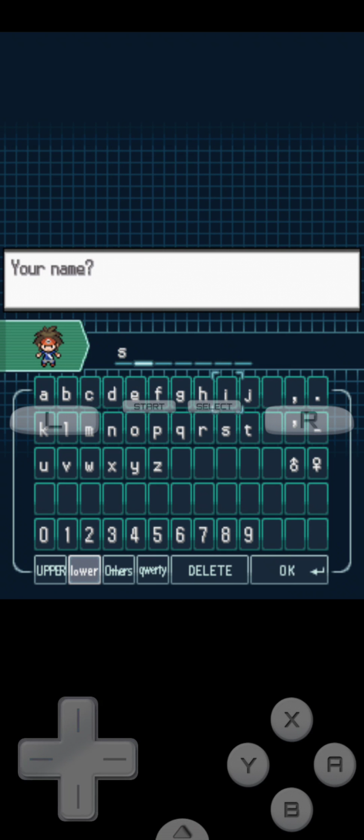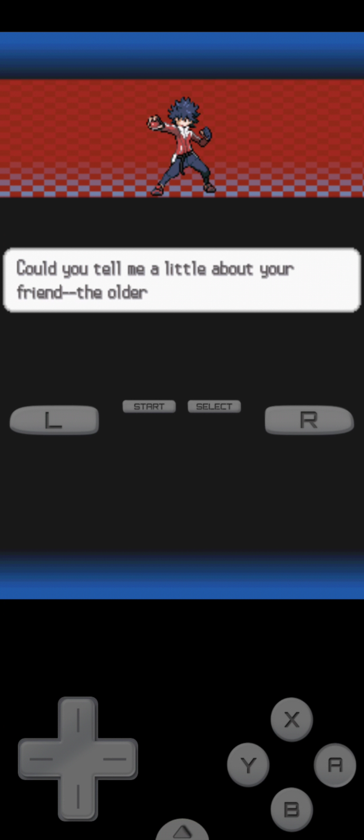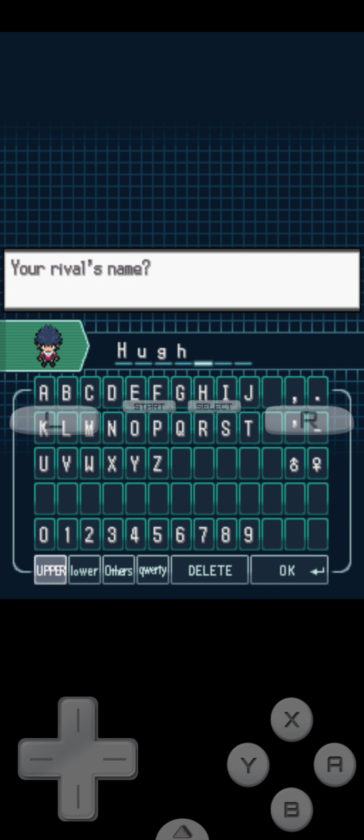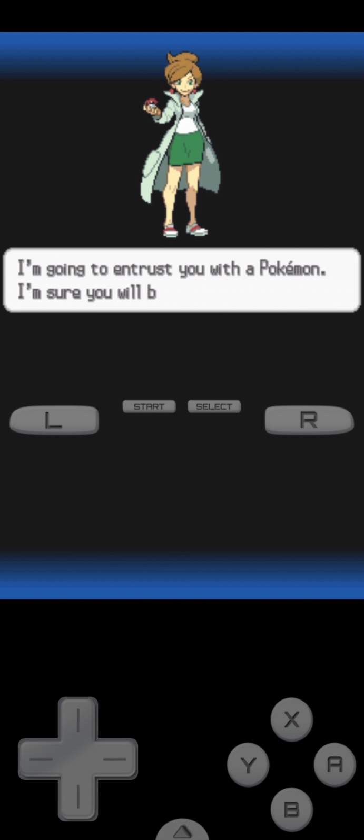So since I cannot put a custom name through, we're just gonna go with the canon with the game's name. We're gonna go with Nate. Yes, my name is Nate. We're gonna keep the rival's name original. Hugh. Yes. Alright, so.